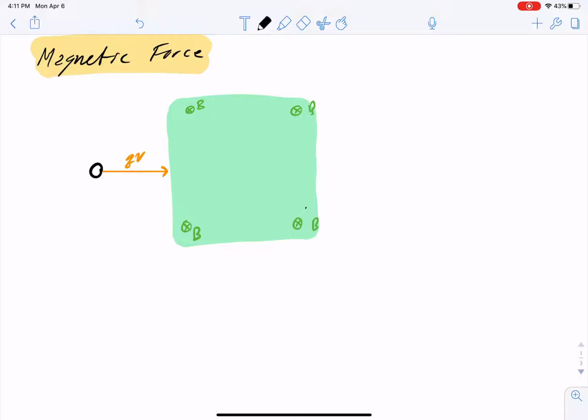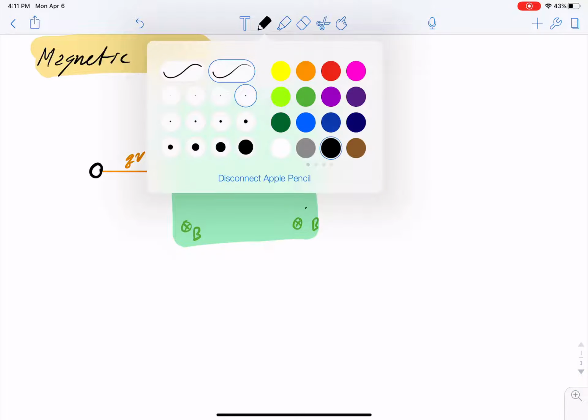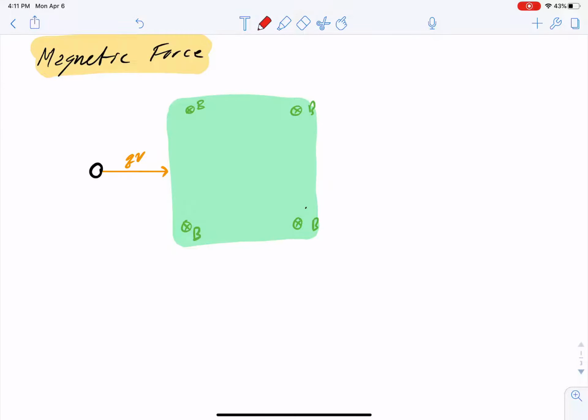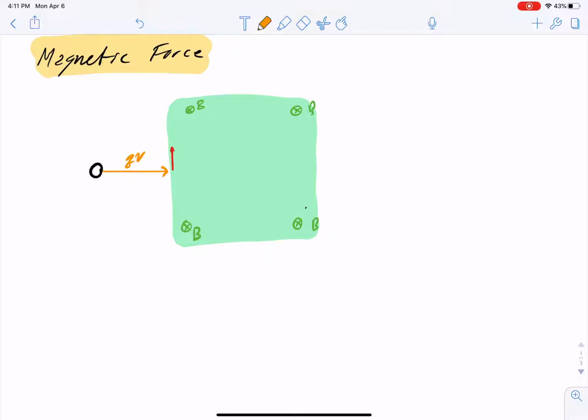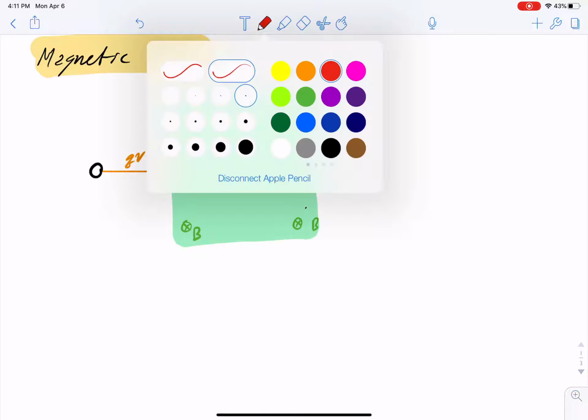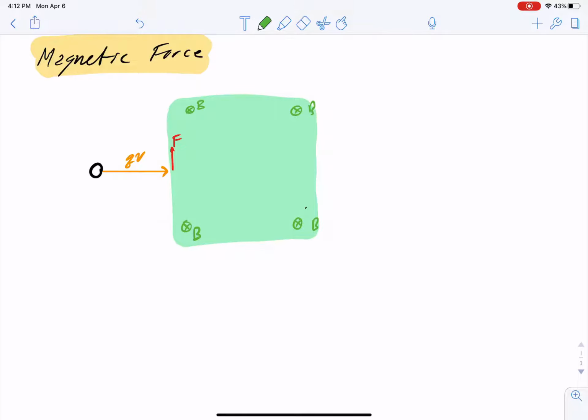Yeah, so if we see that the force should be up here. So as it enters in, there'll be an upward force. The interesting thing here is that a force perpendicular to a velocity doesn't actually change the speed, it changes the direction. So what happens is that this particle, when it enters, begins to curve. We saw this when we looked at the demonstration with the electrons that were going across that tube being deflected by the field.